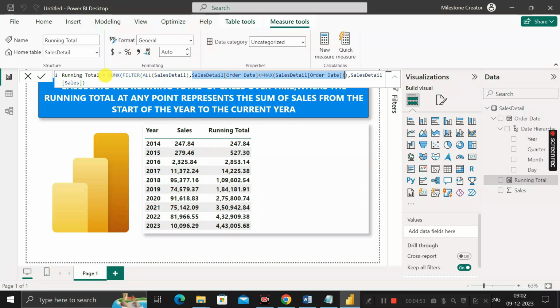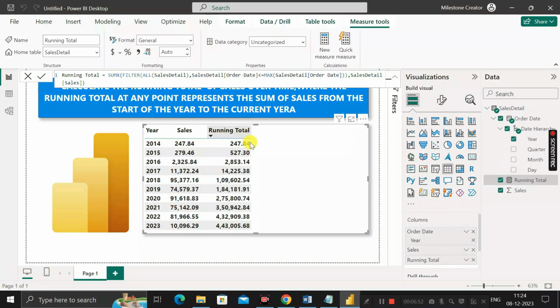It means if we want to calculate the running total of 2016, we have to calculate the previous 2 years' sales along with this current year's sales. That is 247.84 plus 279.46 plus 2325.84, and the running total is 2853.14. Now here you can see we are getting the exact result.